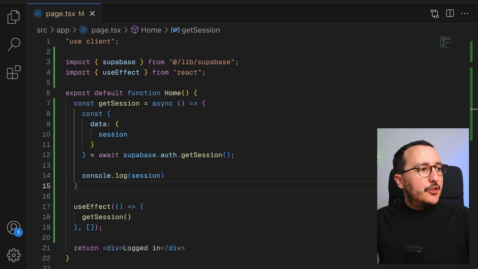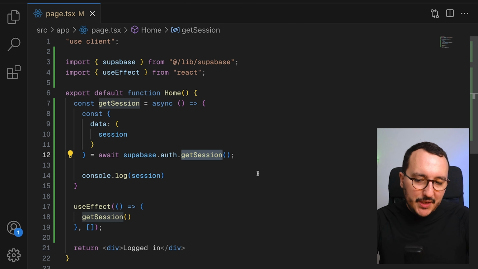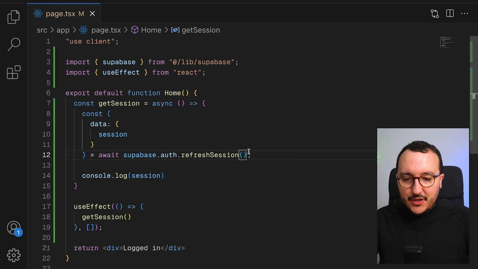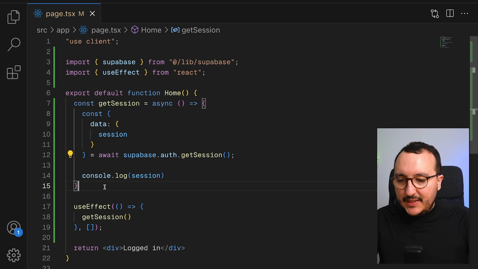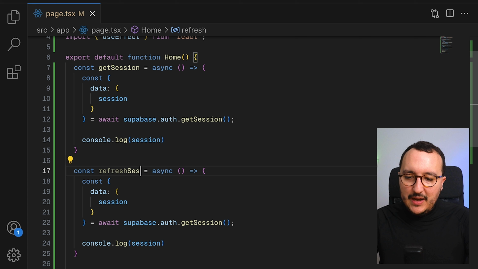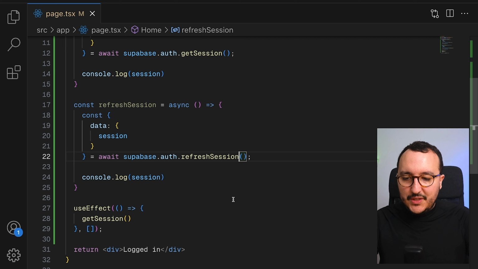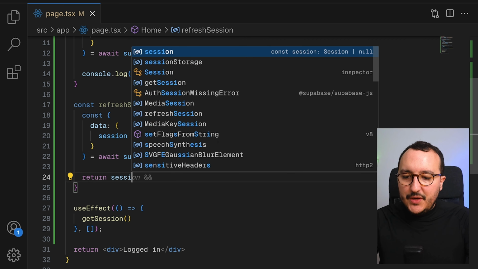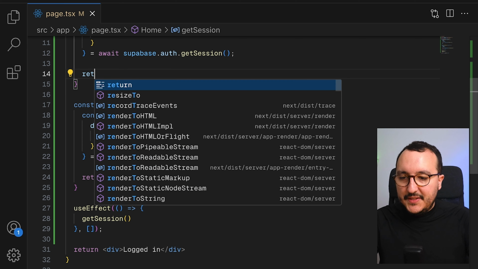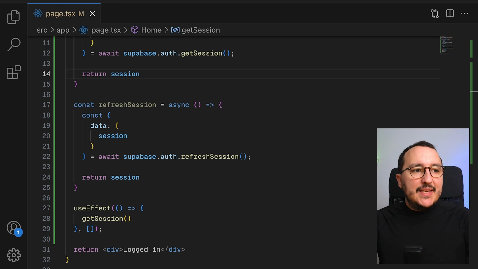We can use the method to refresh the session. If I want to refresh the session, I can simply switch here and type refresh session, in case there is a problem at a certain point. So I'm just going to keep that and copy paste the function, so you will have everything inside the repository. I will have refreshSession, which simply refreshes the session, and at the end we return the new session that we got, and same here, return the session.